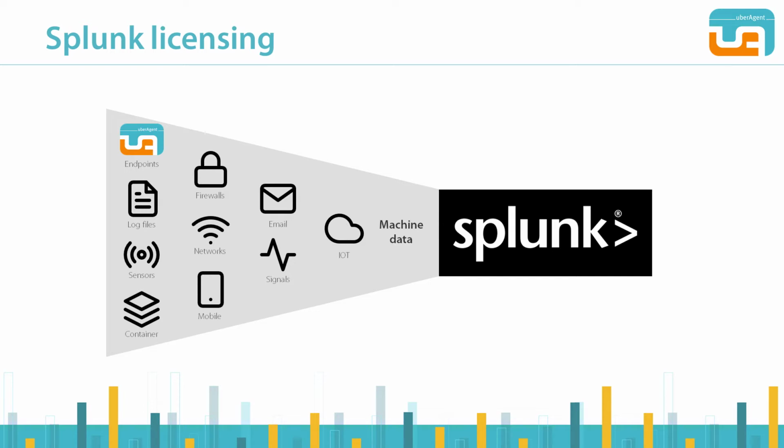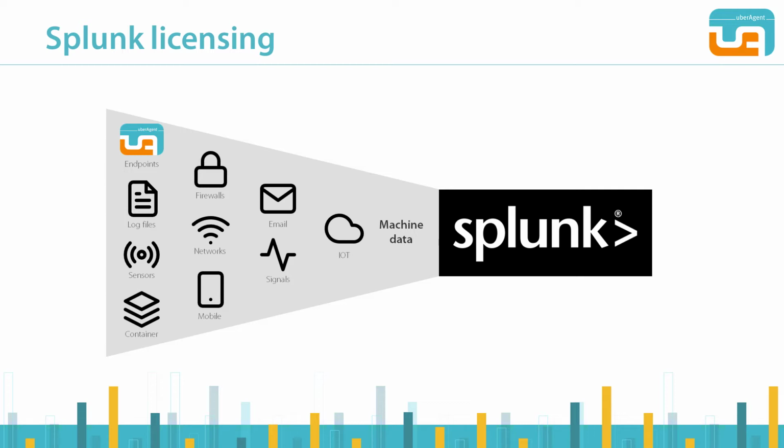As an add-on to Splunk, UberAgent cannot be used without a Splunk license. Typically, Splunk is licensed by daily indexed data volume, that is, you pay per day for the total amount of data you send to Splunk. How long that data is stored doesn't matter, only how much new data you add. UberAgent is one of many potential data sources that put data into Splunk, contributing to the total data volume.